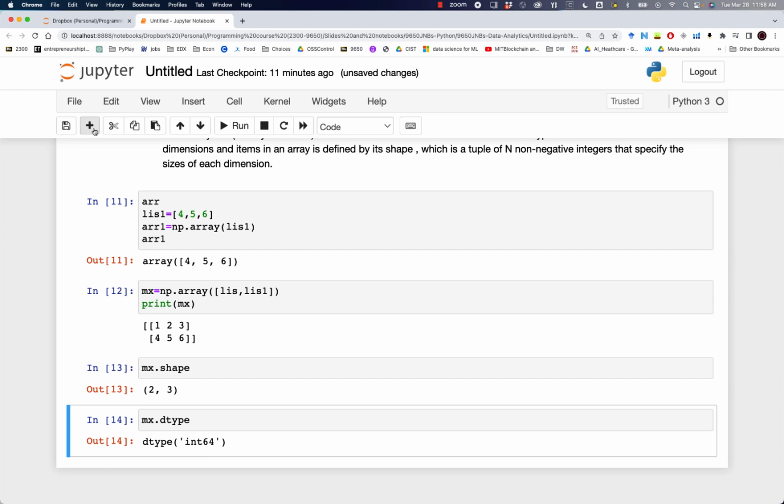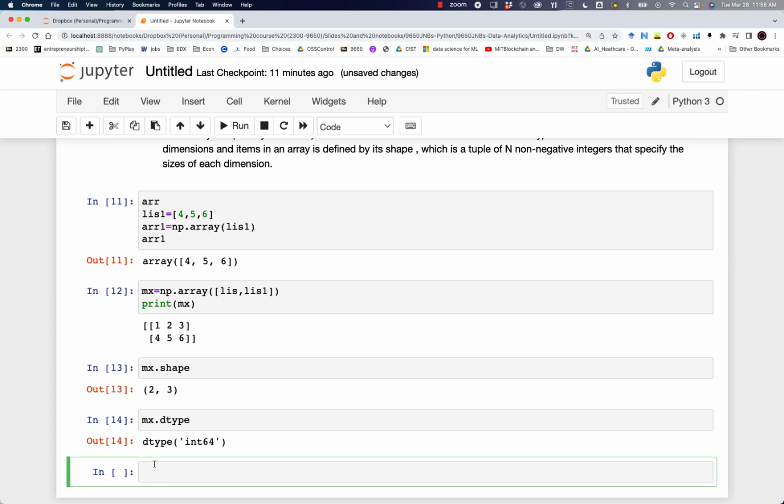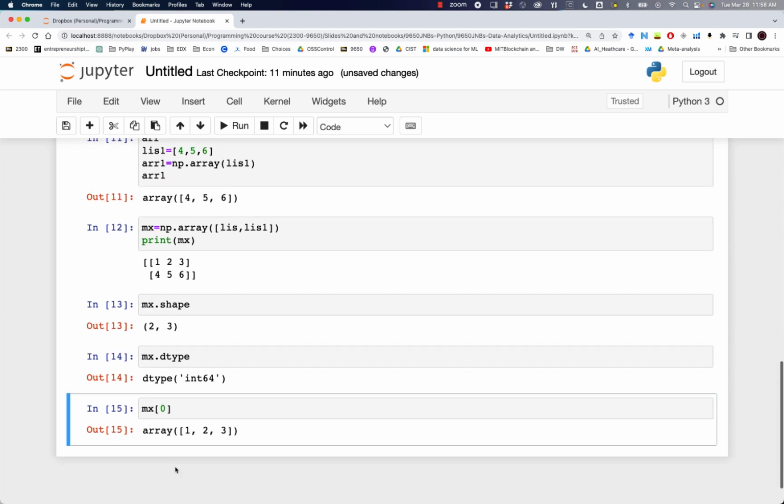In the same way that we can run functions or methods to call different values in the list, we can use similar methods in order to work with ndarrays as well. Let's say if I'm calling mx[0], I'm going to have the first row.